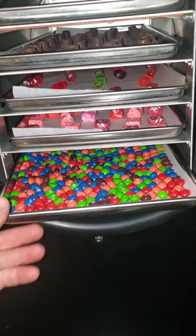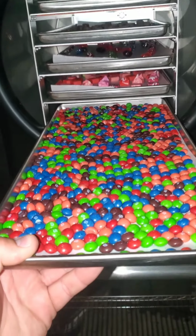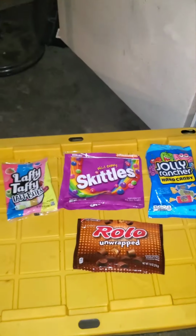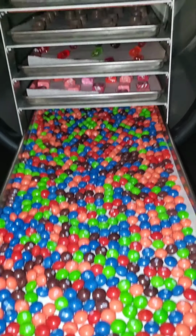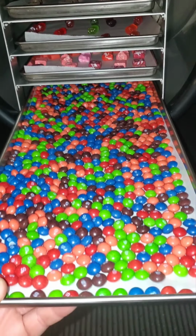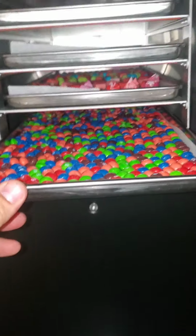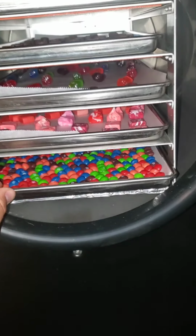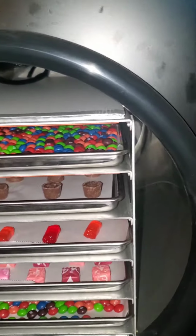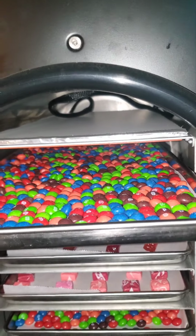Skittles. This is large trays, large freeze dryer, and that was 2 of those size Skittle bags, and then minus a handful, just because I wanted a little bit of room for expansion in there. But I haven't done this before, so hopefully that's not too tightly packed, and see how it goes. Same thing, I got another tray on the top, 2 of those bags minus a handful, which was properly disposed of.